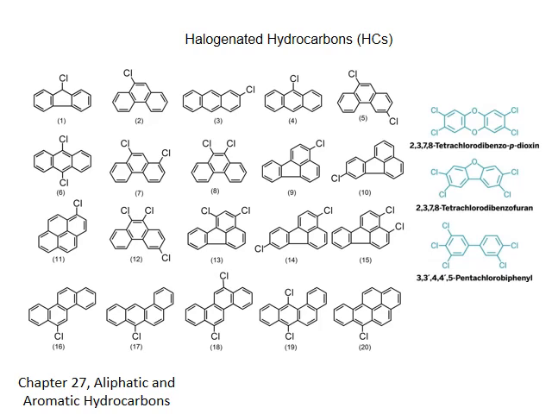But the structure of dioxin and that of halogenated hydrocarbons are rather similar. All the compounds on the left don't contain any oxygen. It's just carbon and hydrogen and now a halogen, right? All the ones in black. If we look at the upper right at dioxin, what we see now is not just carbon and hydrogen and a halogen, but we have oxygen. But nonetheless, if you compare the structure of dioxin to that of some of the compounds here on the left, you'll see that there are some similarities.